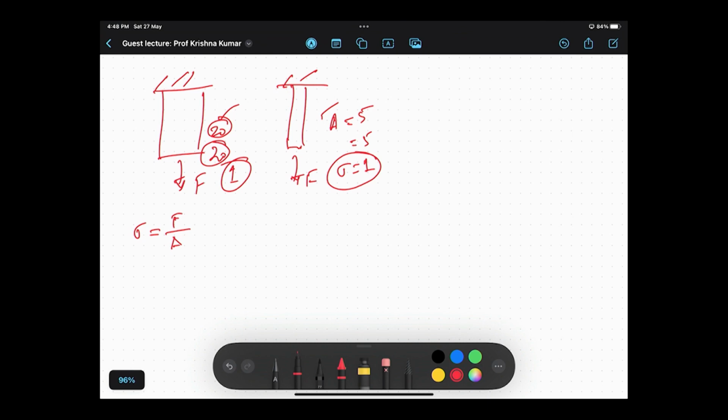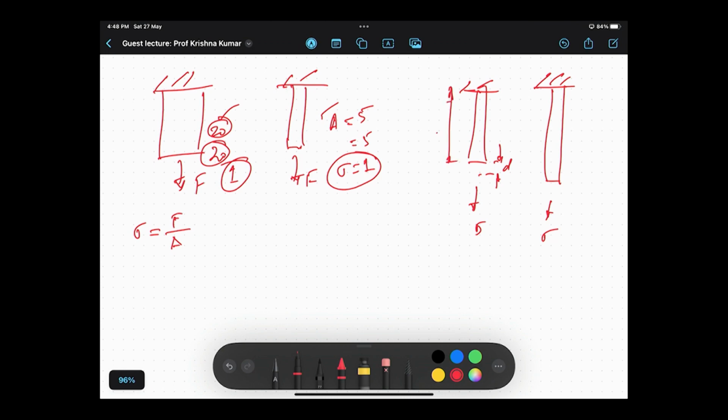The other thing he did was to see how much elongation takes place. So this elongates. For example, let's say the area is the same, I have 2 bars. He found that the elongation due to this, now we'll call this a stress, we know what is stress. So sigma is not the same. But he found that when there is an elongation, which is say D, that's the elongation. Let's say that this length is L.